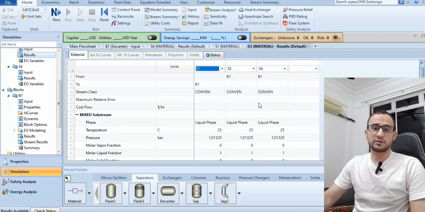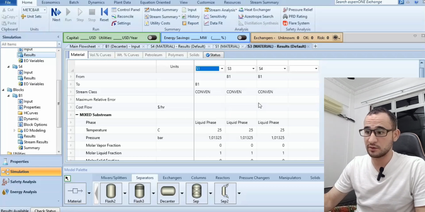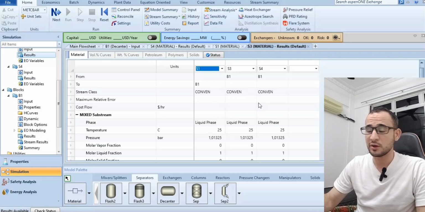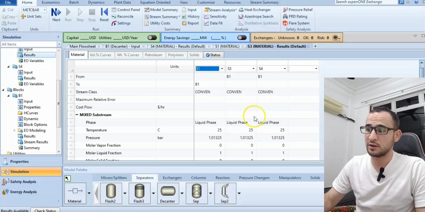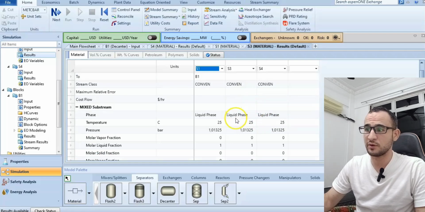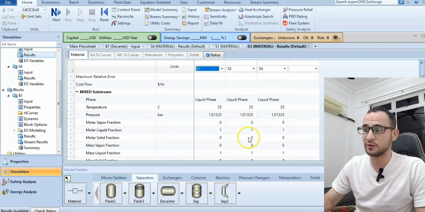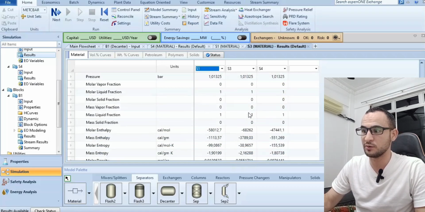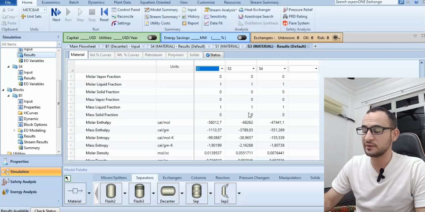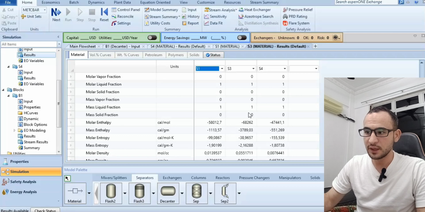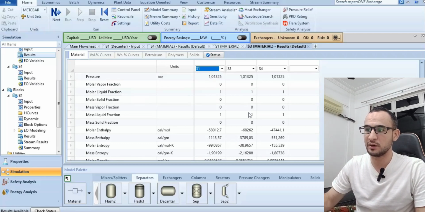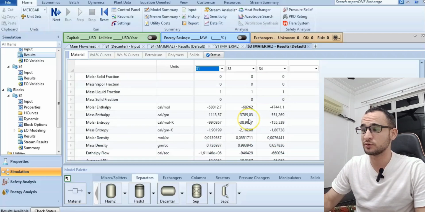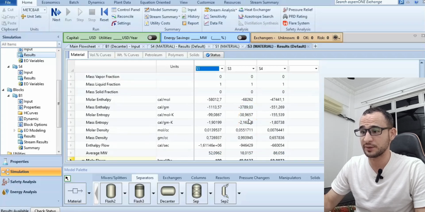In order to determine whether our mixture is totally miscible or immiscible, you can just check whether these two columns, S3 and S4, have numbers or values. As you are seeing here, our two columns include numbers. This gives us a hint, or evidence, that our mixture is totally immiscible and is not homogeneous together. It is heterogeneous.